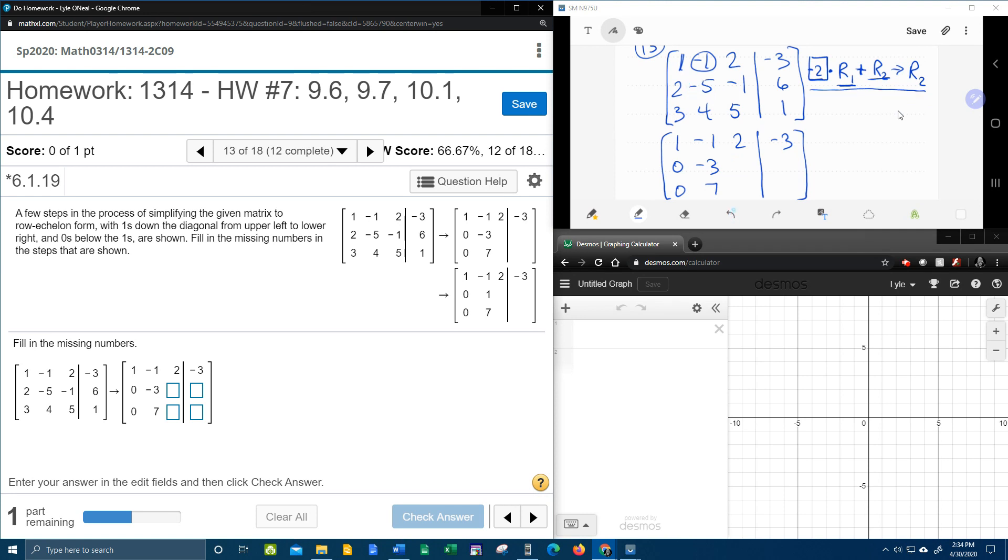We just need to continue the row operation. Okay, so the next thing would be negative 2 times 2 would make negative 4, and then negative 4 plus negative 1 would make negative 5. Okay, so far so good. Now let's do it one more time, okay? Negative 2 times negative 3 is 6. 6 plus 6 is 12. And so that's going to get us our first row. That's going to get us our first row if we go over here to our MyLab Math. That means that the first two numbers are going to be negative 5 and 12.